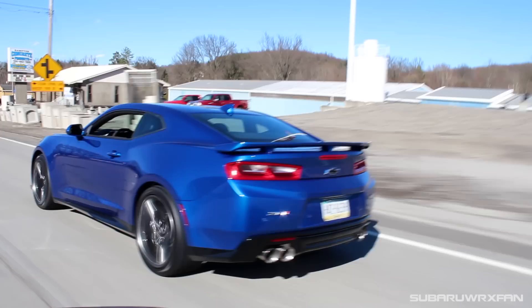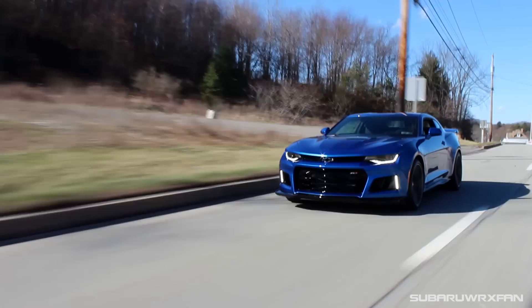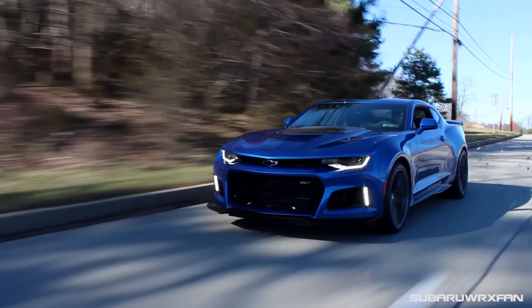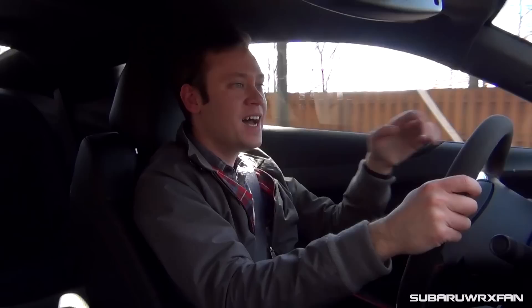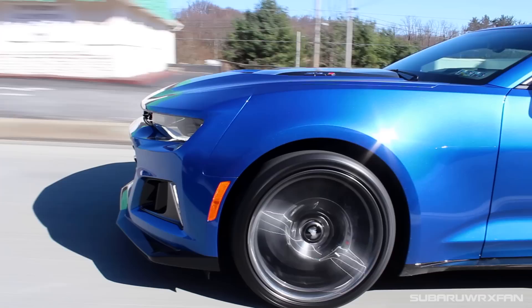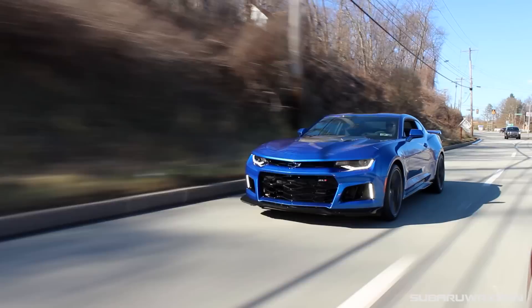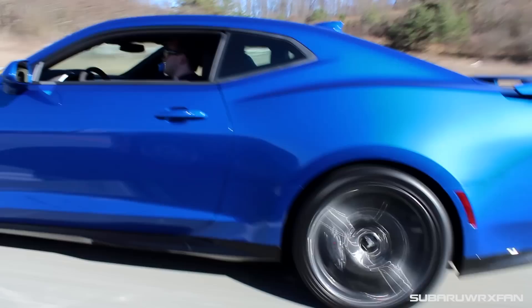The price of these makes it even more mind-blowing — you're talking supercar performance here. Three and a half seconds to 60, amazing handling, and you get all this for around $62,000. There's a gas guzzler tax and a few other things — this one as tested is around $67,000 or $68,000, but that has two of the three big options. If you get rid of the performance data recorder and navigation, you're looking at a $65,000 car — which is a screaming deal for what you get. GM constantly outdoes themselves, and I'm sure the ZL1 1LE version will be even more of a handling monster, but you'll never approach those limits on the street. Honestly, this has all the luxury features you can want — it's really perfect. 10 out of 10 in basically every way.